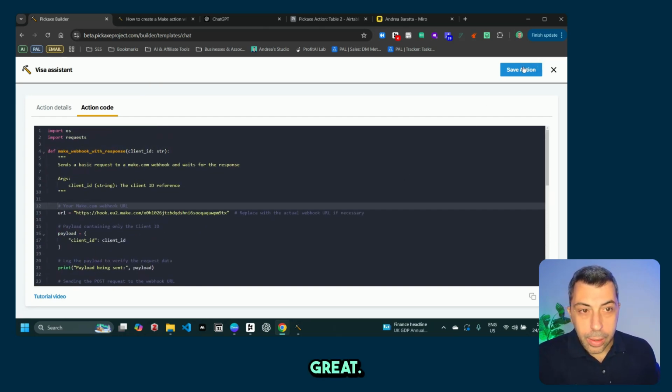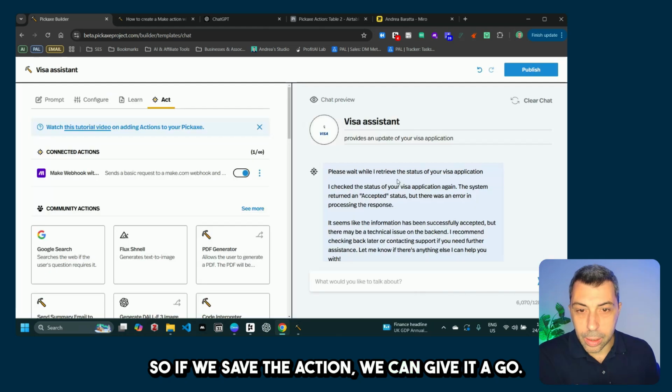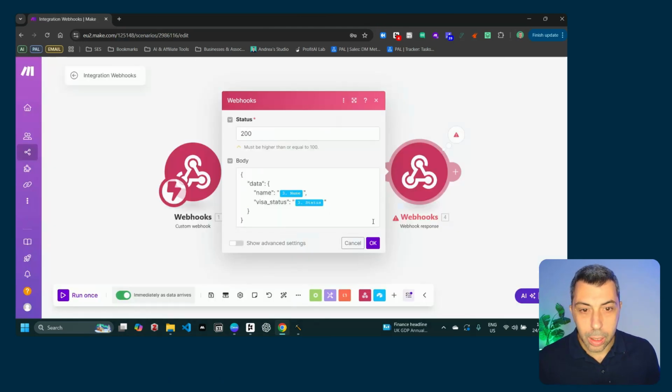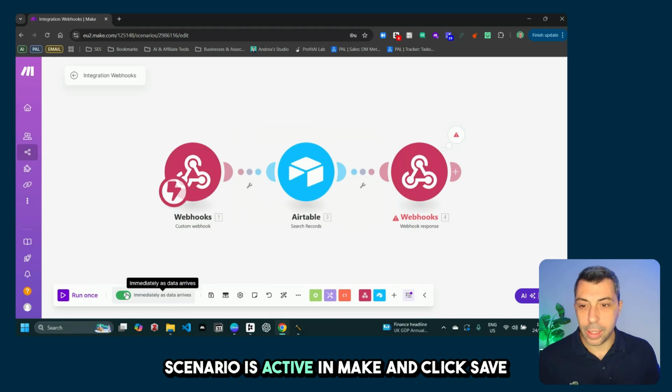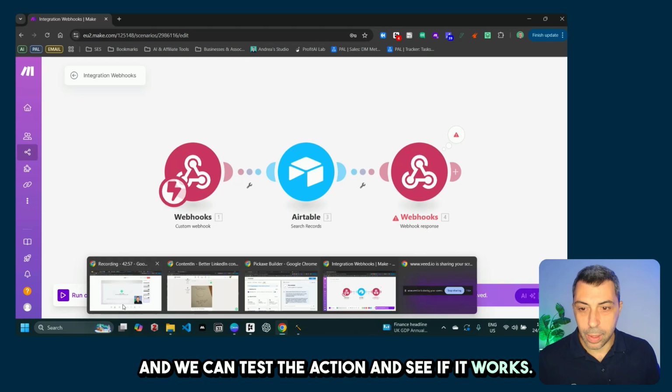Great. So if we save the action, we can give it a go. Let's make sure the scenario is active in Make, and click Save, and we can test the action and see if it works.